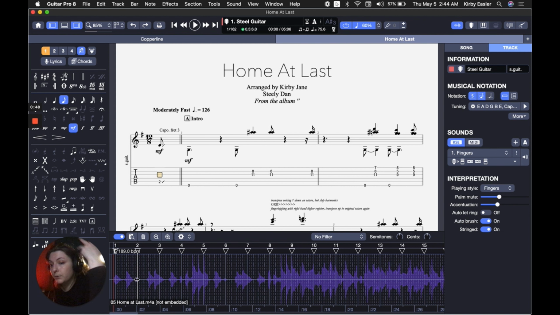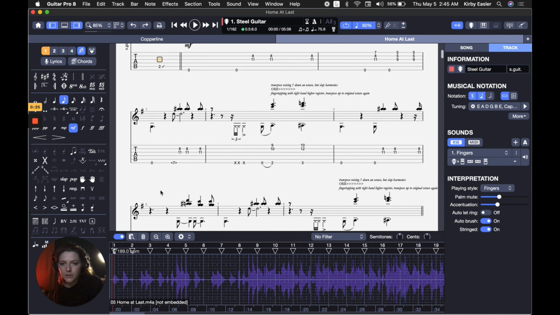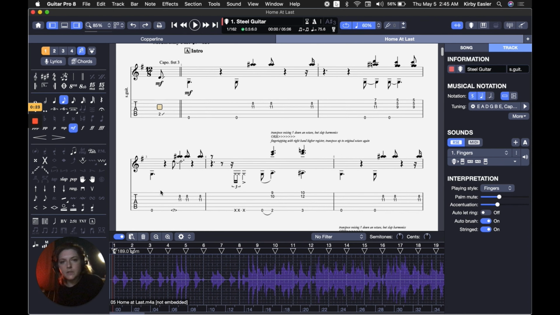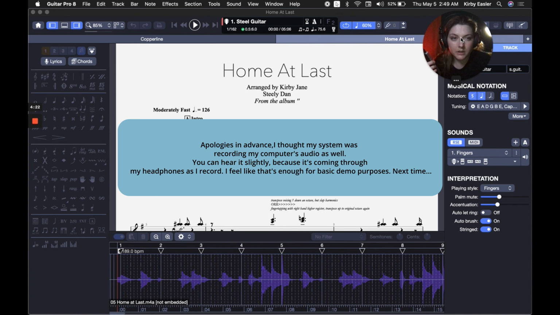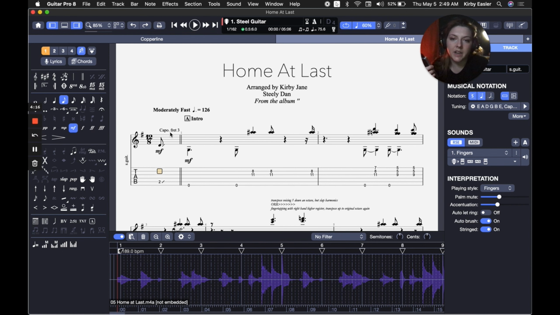So this was recorded all analog, and you've got Bernard Purdie playing drums here, one of the most competent drummers on the planet, clearly. And even still, when I try and put this on the grid, it's not exact. So it's kind of a dilemma when you're transcribing something in detail. This is Home at Last, a Steely Dan song I'm a big fan of. And I'm working on it with capo fret 3, E minor, G sort of shapes.